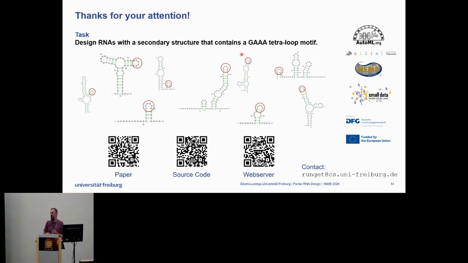RNAfold is not, but we mainly use RNAfold as our oracle during training. So for some experiments, we also just don't care about folding at all and directly optimize, for example, the interaction energy with another mRNA target. But we can still provide different search spaces. So this is one experiment in our paper where we actually change the search space definition and just use this direct optimization of energies for RNA interactions.